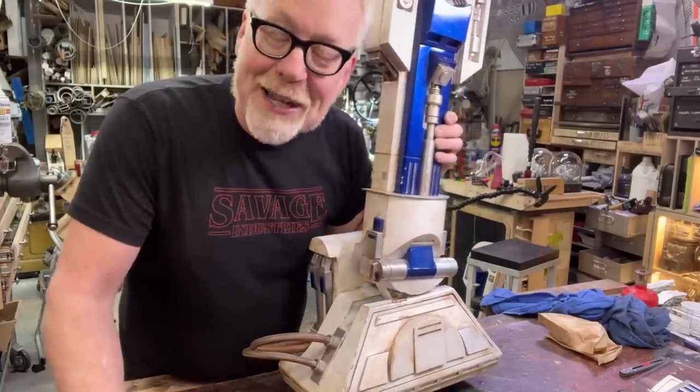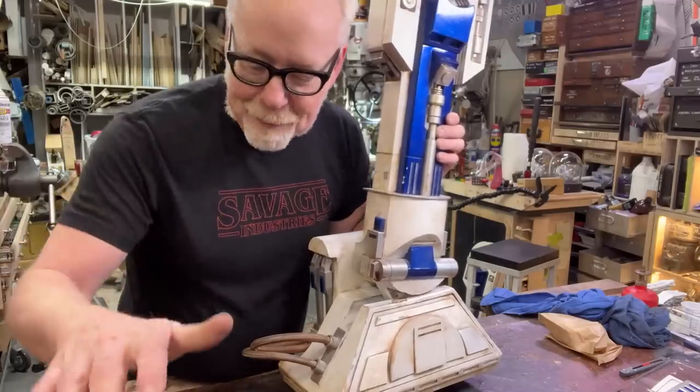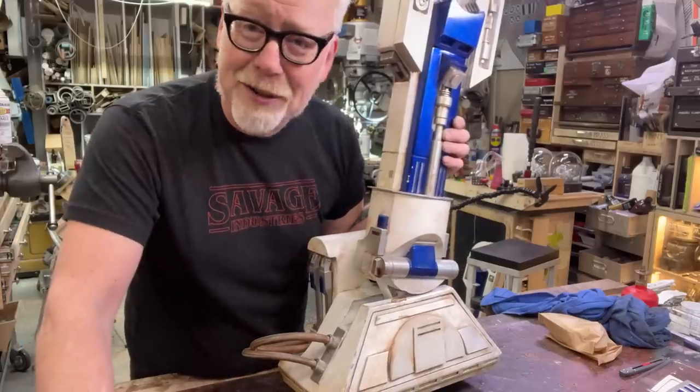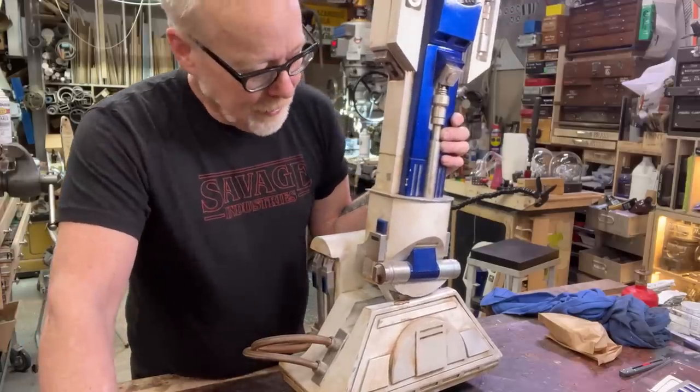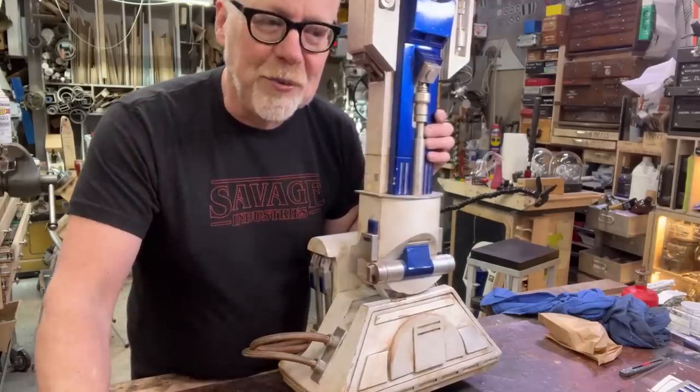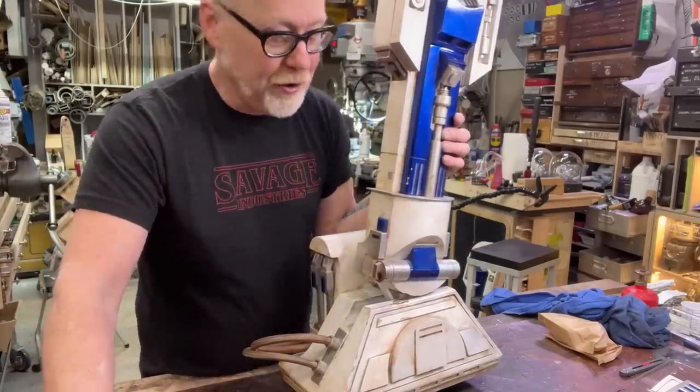Long before I met and became friends with Tom Sachs, I had a picture of his all paper R2-D2 that he made back in what I think is like the early aughts or the late 90s. If you are thinking about making your R2, I want to tell you to go do it. The R2-D2 Builders Club has all the information that you need.